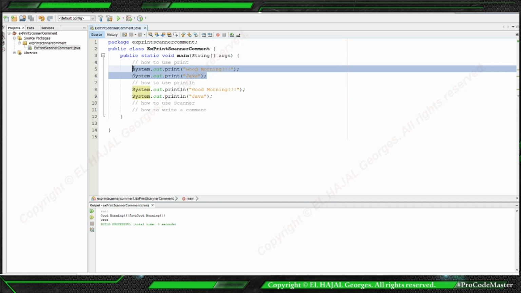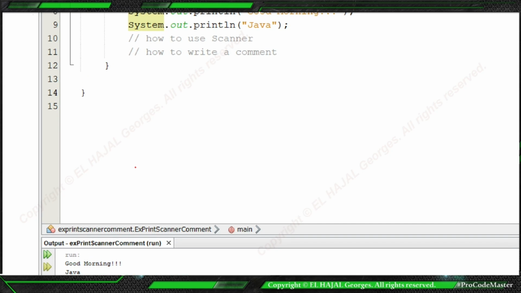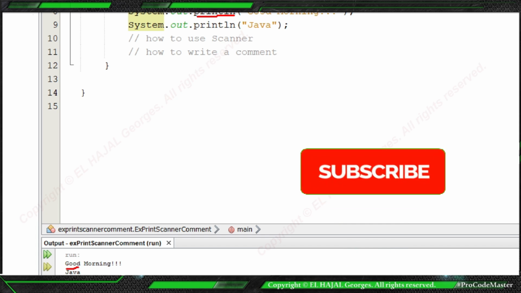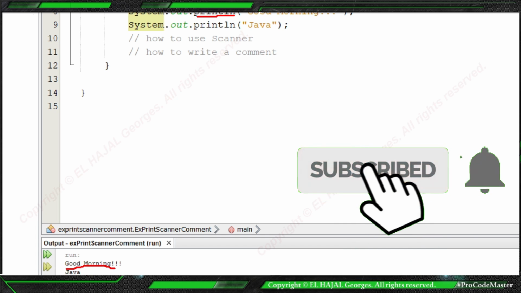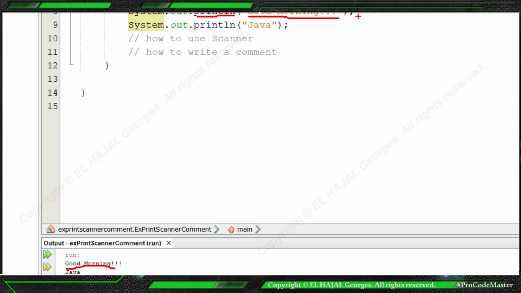Okay, I'm gonna comment these so that they won't interfere with our testing. Okay, as you see here, because I used the println, every message was written on a single line. So when you use println, it means that I want to print everything in here, and then when you finish, go back to a new line.